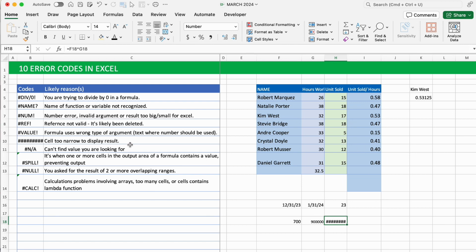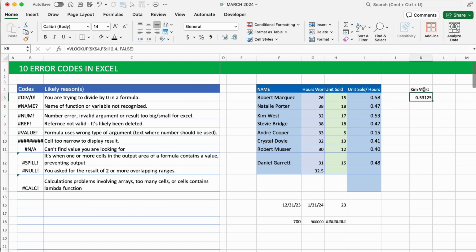The next one is the NA error. The NA error occurs when the value you are looking for can't be found. So it's either maybe you misspelled what you used in your argument, or sometimes it's actually a correct response. Maybe what you are looking for is not available where you are looking for it, so it gives you an NA error. So let me still use this my VLOOKUP.